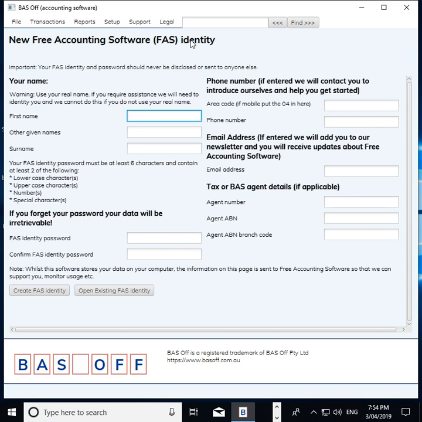So you can just type your name and a password, and then create BAS identity.